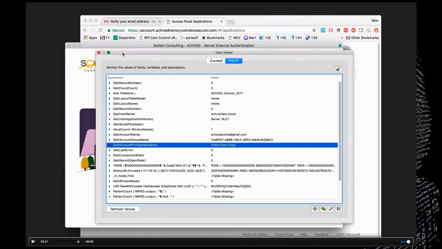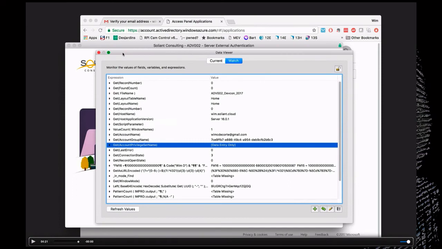Question? On the original login dialog, can the account name and password be hidden so that they have to click Microsoft, so they don't get frustrated because they're typing in what they think is their credentials, not realizing they have to click the Microsoft button? So the question is, you mean the FileMaker login dialog, right? The FileMaker login dialog has two parts. The top part has the two entry fields, which are used for regular FileMaker accounts, and then you have the three buttons at the bottom. Can you hide the top section? No. And it can be a little confusing where the users will think, yes, I'll type in my Amazon credentials or my Azure credentials and then hit that button. But no, it doesn't work that way.